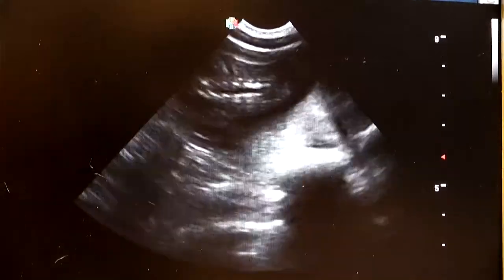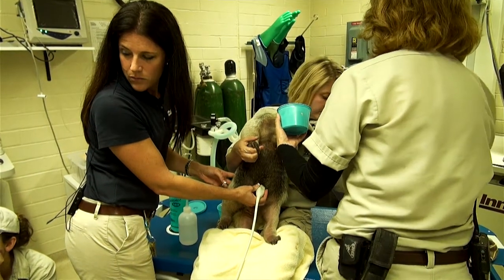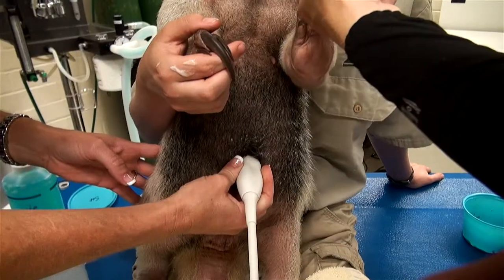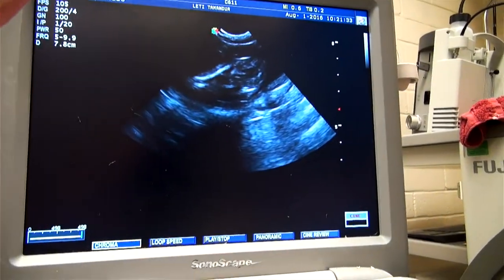So the baby looks great so far, but she'll generally tolerate a good 4 to 5 minutes or so, allowing us to get the measurements that we need, make sure that the baby has a strong heartbeat and that the baby's nice and active. That's a profile of the baby's head, so that looks exactly like a tamandua head.